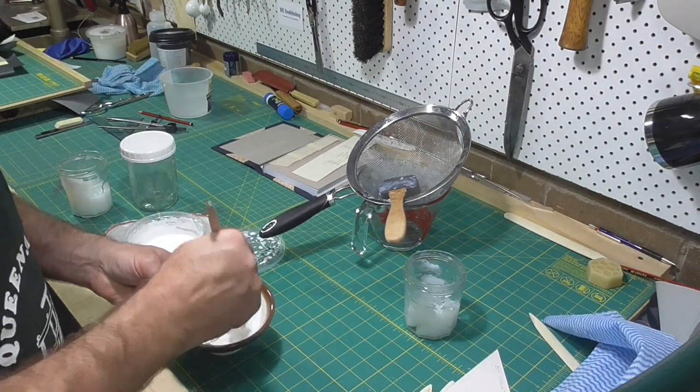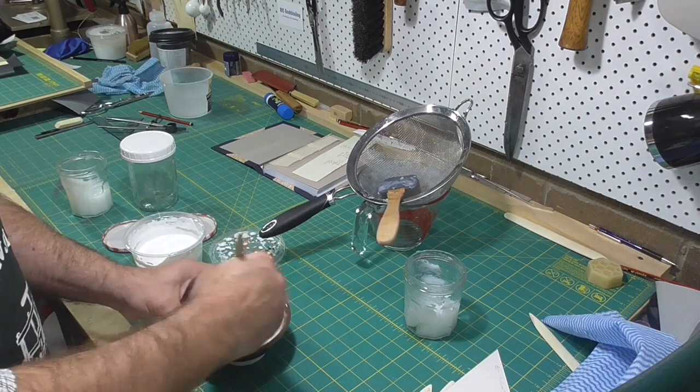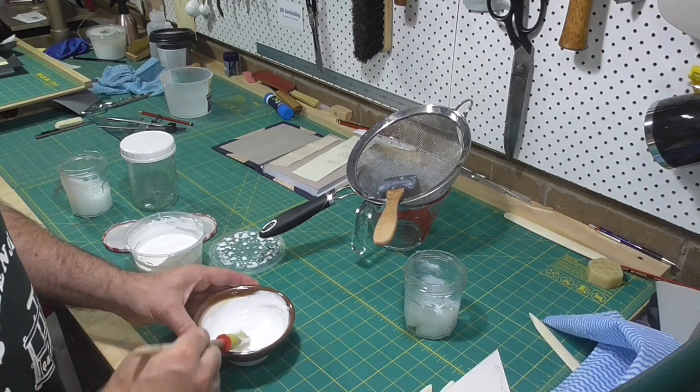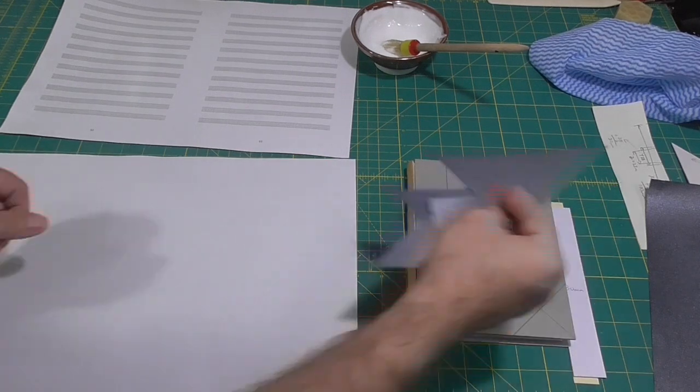The only step I'll use straight paste for is casing in, when I attach the text block to the inside of the case. I'll start by gluing the corner pieces in place.